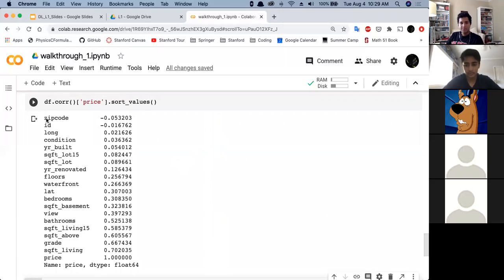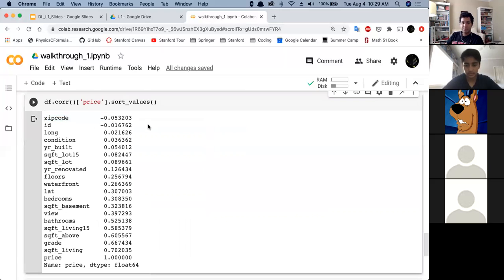And very cool. If we look at zip code and ID, remember I said that those are probably pretty useless, right? The ID is just some random ID assigned to the house, and the zip code probably doesn't play a correlated factor with the price of the house. A bigger zip code doesn't mean a bigger house price, right? It's just that different people have different priced houses in certain sections. So at this point, they're just randomly correlated. They're not correlated at all.